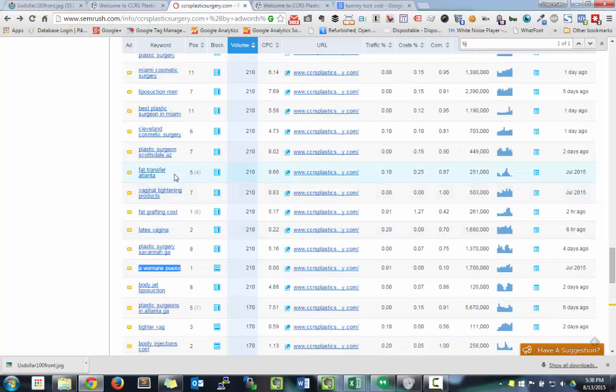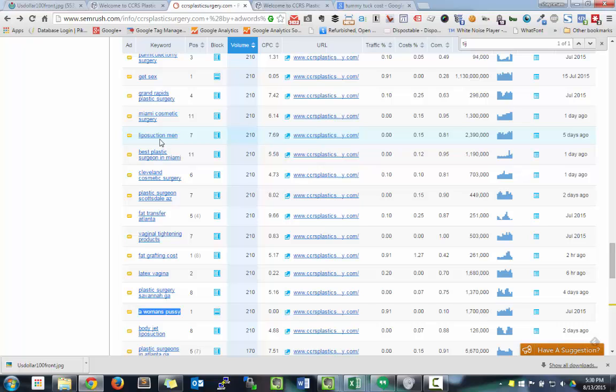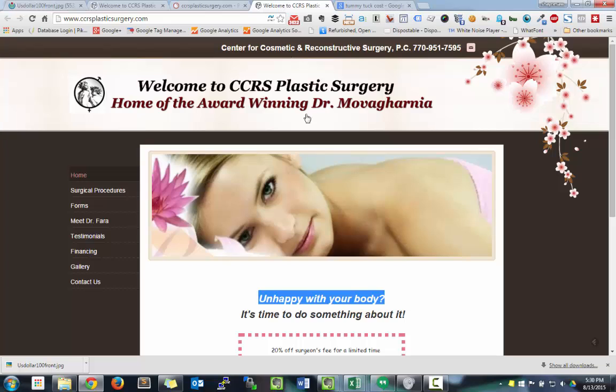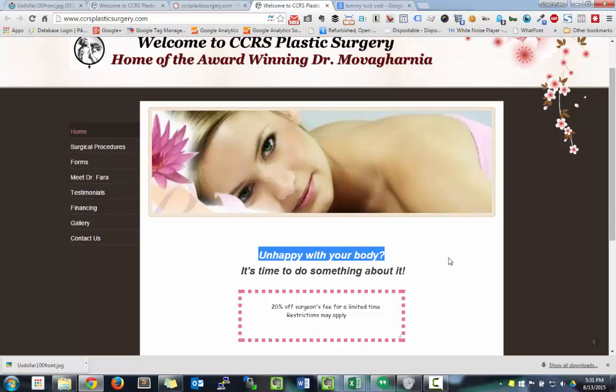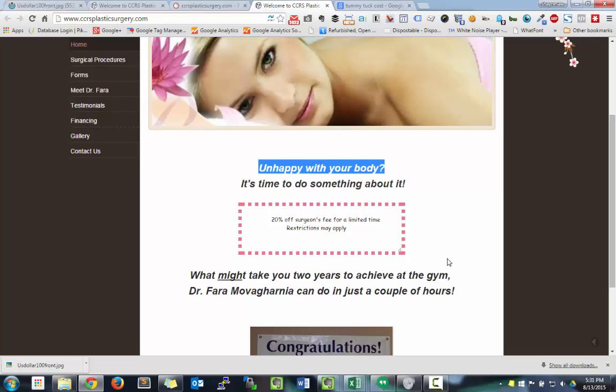So let's take an example here, liposuction for men. If you had a landing page for that, somebody who is actually looking for liposuction for men would come right to this page. It has all the information. If you had a guide that said, how to pick the best cosmetic surgeon to do liposuction if you're a man, that's just one example. There's many different pieces of information you could create that would allow people to download for an email and name to get on your list.